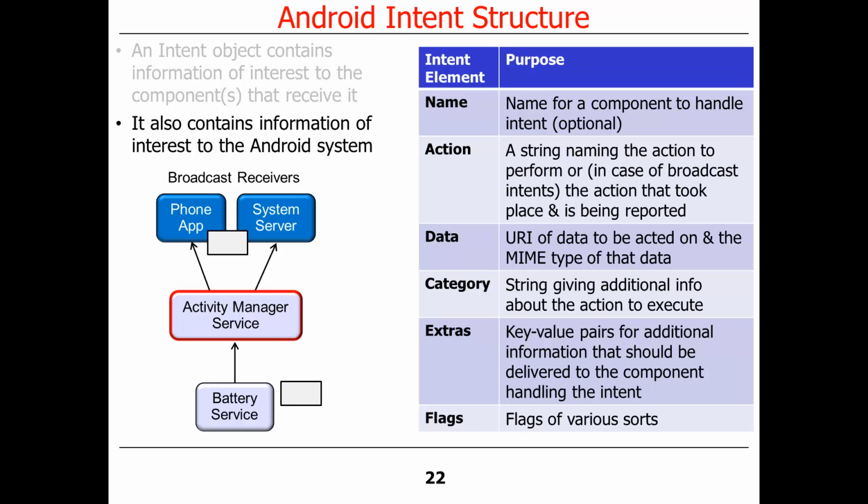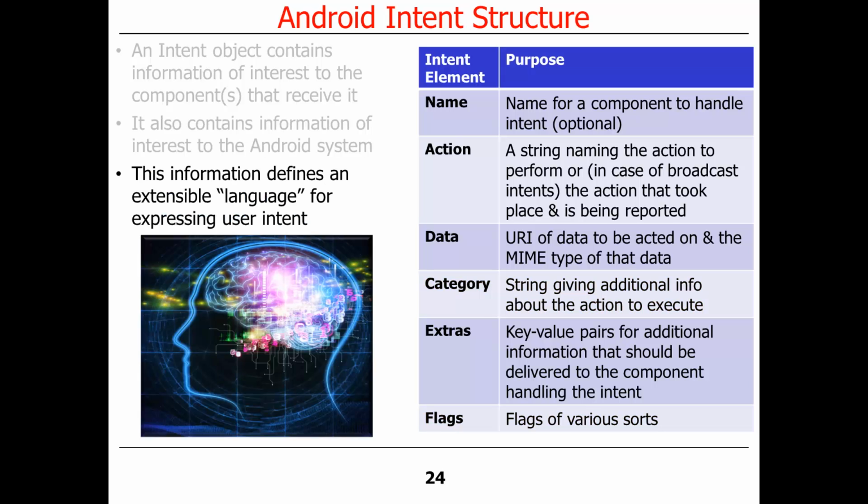There's also some stuff that's of interest to the Android system. Actually Android's interested in a lot of this stuff, but some things the applications are also interested in, and some things only the Android system is interested in. Examples would be category and flags. Category gives additional information the system uses to figure out how to handle the intent. So it might be, is this intent something that can be launched? Is it an activity, an application that we can launch from, say, the home screen? Or is it browsable? Those are some of the examples of categories. Then there are various kinds of flags you can use for debugging purposes, as we'll see.